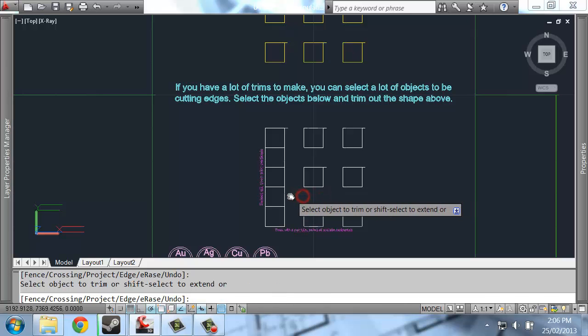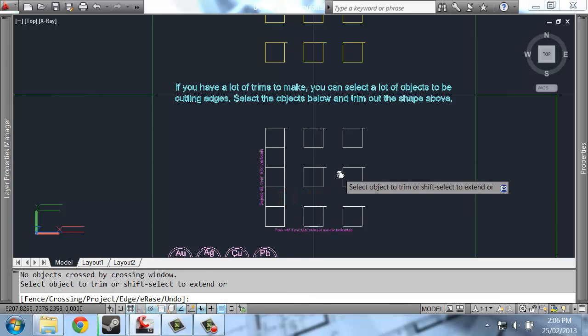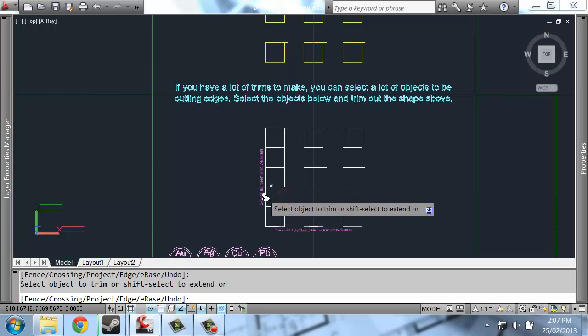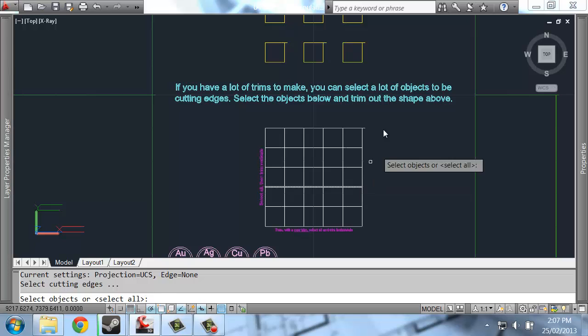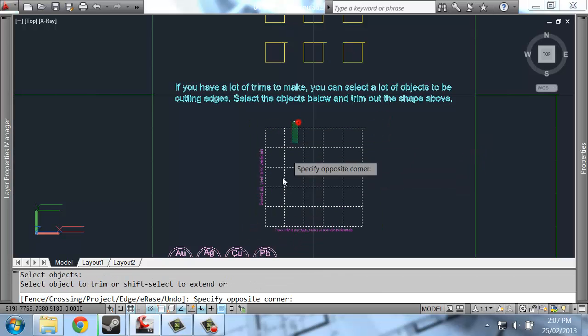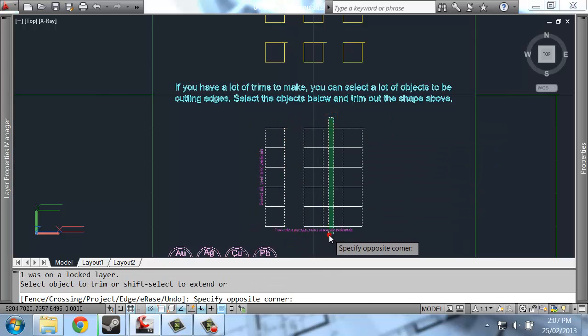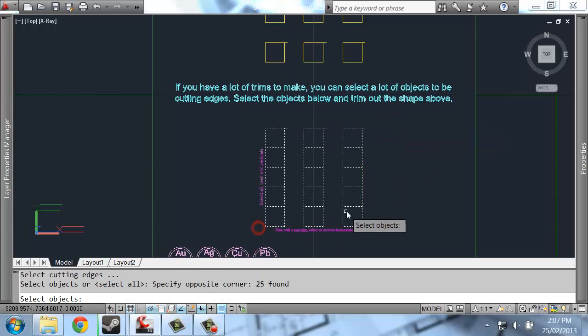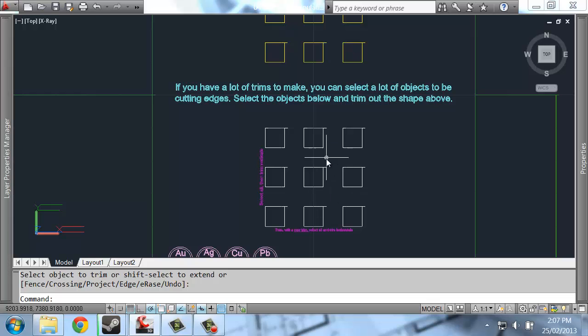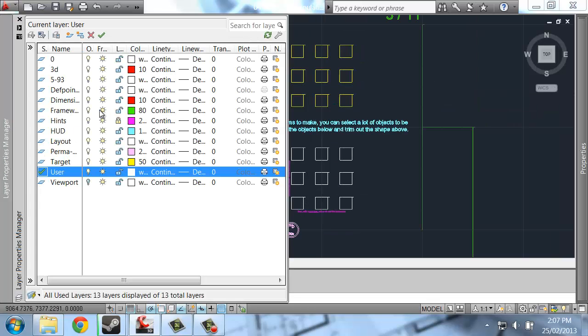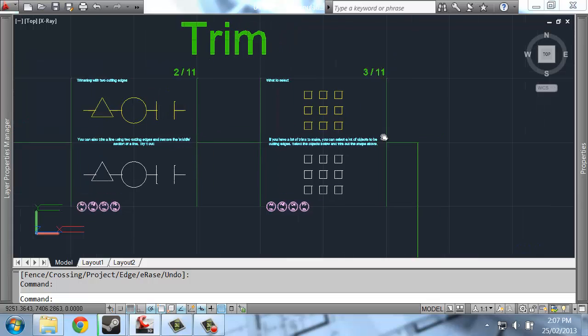I can click, but I think it's faster to do this another way, because you have to manually click all of these, and it can be a bit of a pain. I think it's faster to say TR for trim. I'll get rid of my verticals, and then I'll start another trim, and I'll get rid of my horizontals. I think that's faster anyway. Once again, I should turn hints off. I keep forgetting to do that at the start of the panel.